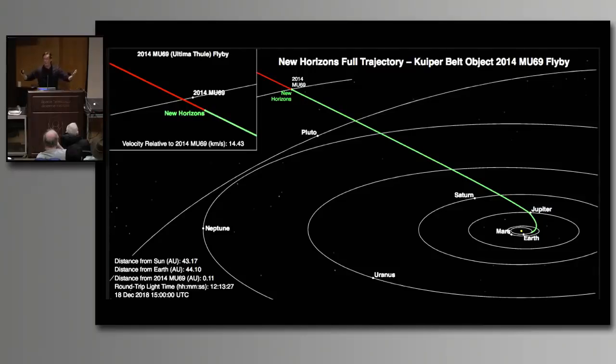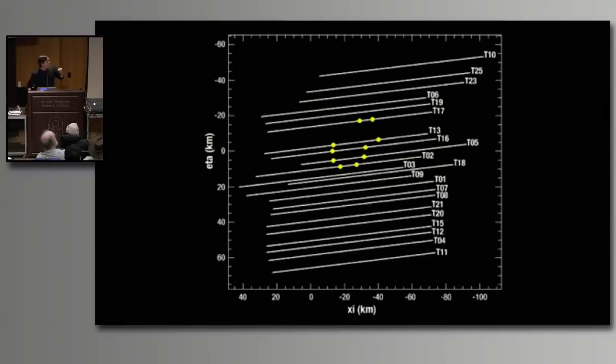But they still wanted to know what they were going to find. Because with Pluto, we had 60 years of observations to understand what we were going to find. Here, we had almost no observations. You saw the dots, right? Yeah, it doesn't tell you much. So what they did is they went around the globe and they found places where MU69 would actually occult a star. All right, and the star's light would drop when it passed over and then rise back up. And so they actually had teams at differing latitudes watching during the occultation.